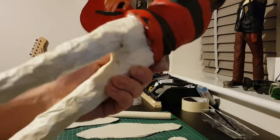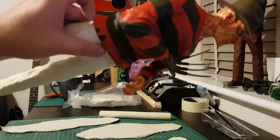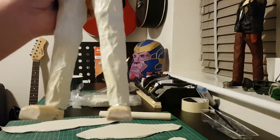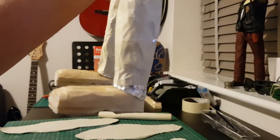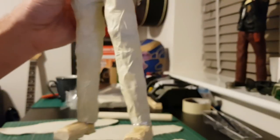I've gone ahead and wrapped his legs with tin foil to pad it out a little bit, and then wrapped the whole thing in masking tape, and I've used two-part epoxy glue to glue the tin foil to the base of the bust. I've also used some wooden dowels there, as you can see. There's two that I've glued together and then glued to the PVC pipe, again using the two-part epoxy glue. And now we're going to go ahead and start applying the clay, ready for sculpting.